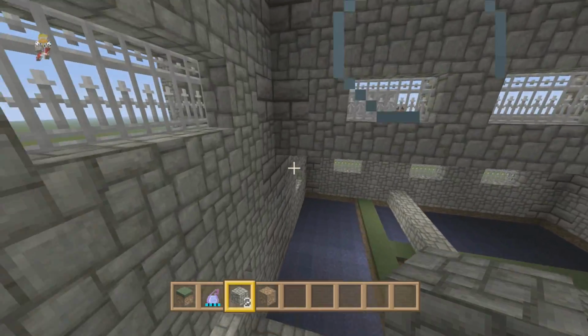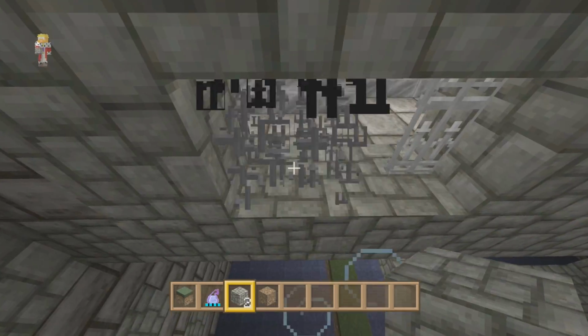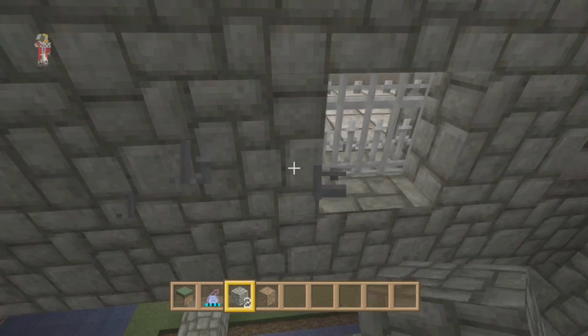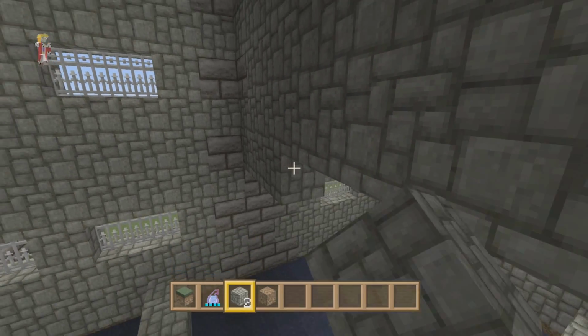We'll have solitary at the back here. Solitary confinement. So I'm going to remove these windows. They looked a little bit weird there anyway, in my opinion. Okay. And then this can come across here.